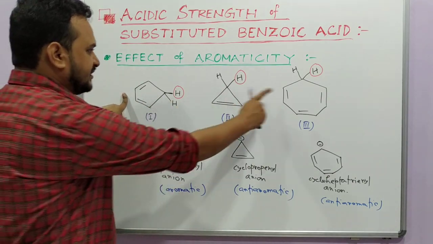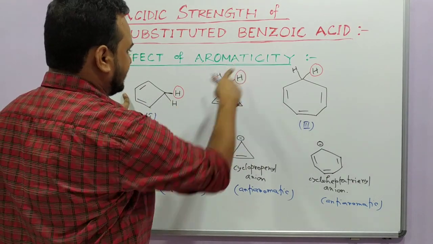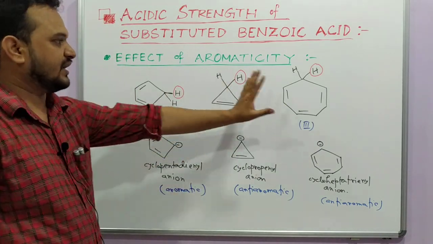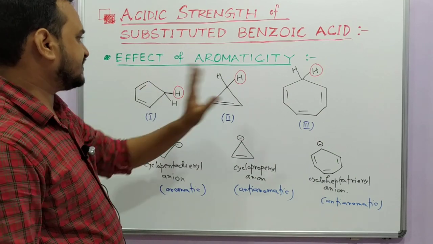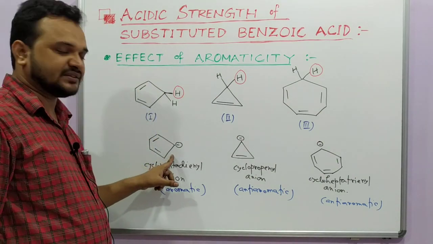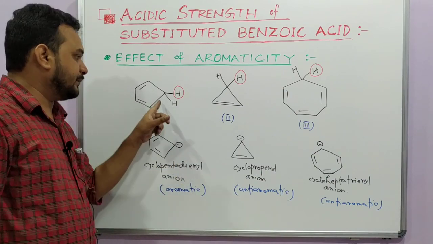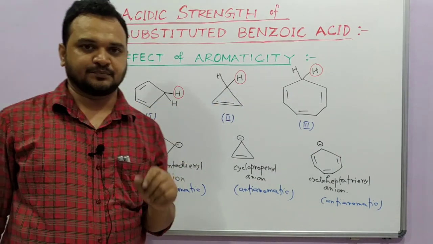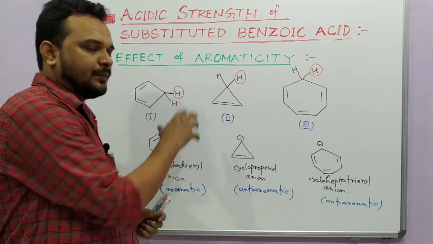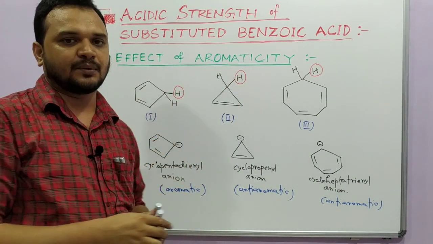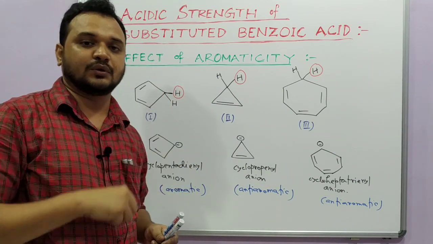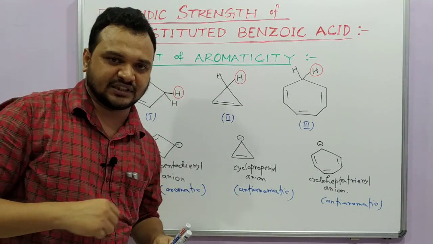So among these three, see how aromaticity is regulating the acidic character of these three compounds. All three are simply hydrocarbons, but since it gives you a conjugate base that is aromatic, it becomes the most acidic among these three. Sometimes in your competitive exam you are given a compound and some hydrogens are marked in the same compound, and then you are asked out of these hydrogens which one will be the most acidic. Let us take one such example.